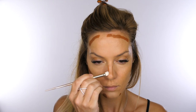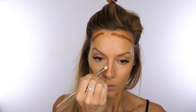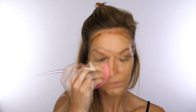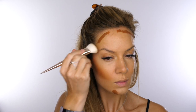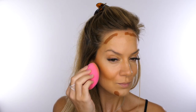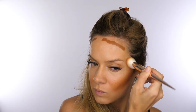I'm going to be using these stunning brushes — these are by Iconic and they're the ultimate brush set. I'm going to use an angled brush from the set to start working in this warm contour shade. I've specifically chosen this warm shade because we're creating a cat-like inspired makeup and we want that really warm appearance to the skin, especially around the outer edges, so I've gone quite heavy with it.